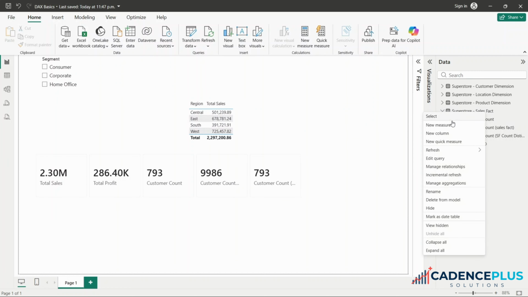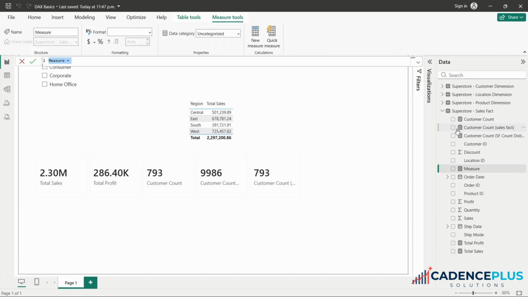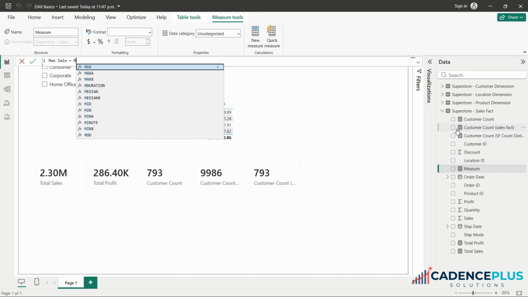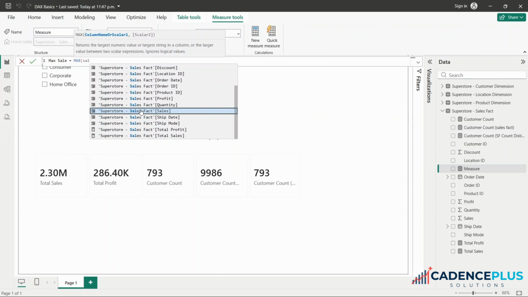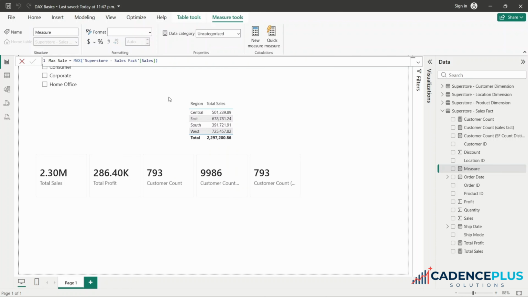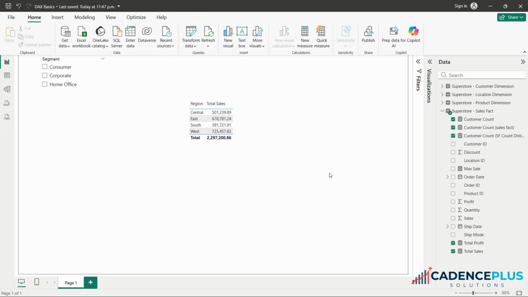Come in here, create a new measure. And our measure here will be max sale. And I'm simply going to go max sales. Now I will get rid of this. And we're just going to use the table.